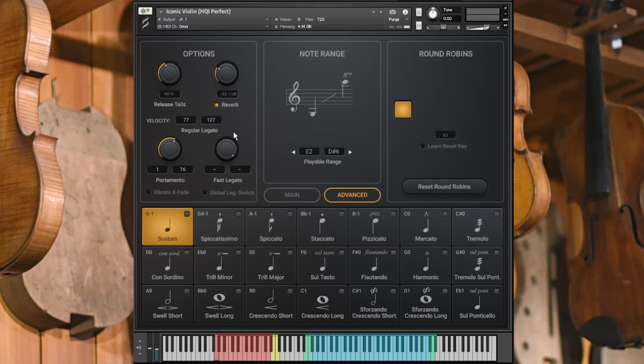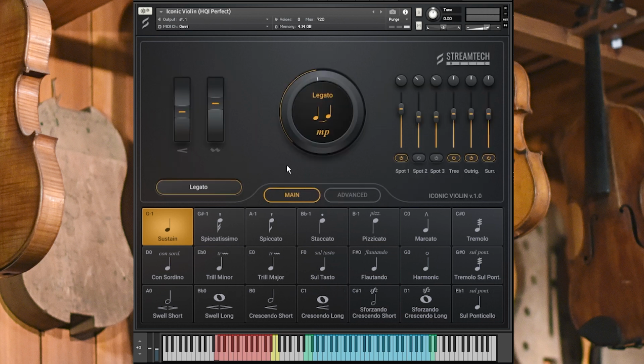And here we've, let's pull it back a little bit. It's a bit extreme, but then regular legato is 77 to 109, and now fast legato is restricted to just 110 to 127. So you can control that to your particular programming tastes, and that would allow you, as we said earlier, to be able to play different types of legato. There's the portamento, a little harder, the conventional legato, and heavy.